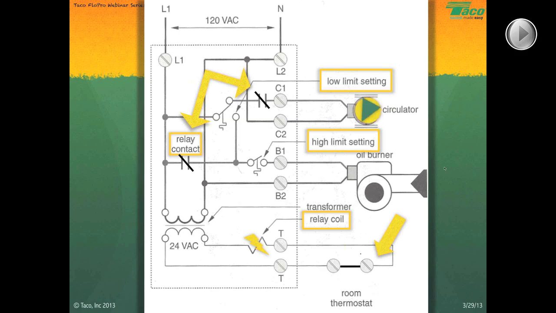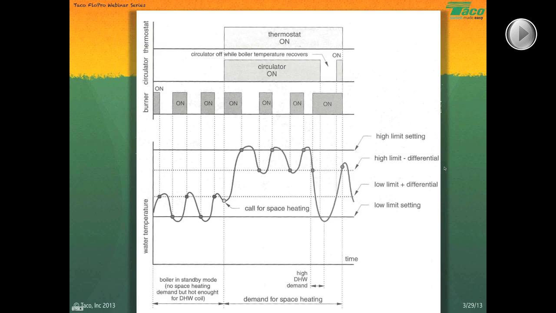And here is the burn pattern for this particular type of boiler. Again, no call for heat down here. All right, we were bouncing off the low limit setting plus the low limit differential. Okay, burner's firing. Here's the low limit differential, and then it cools back down. We're at low limit. Bang, comes back on, off, on, off, on, off, just to make domestic. So it's warm for domestic hot water.